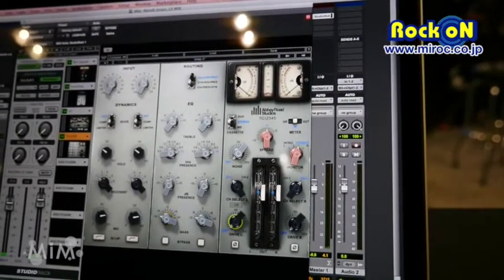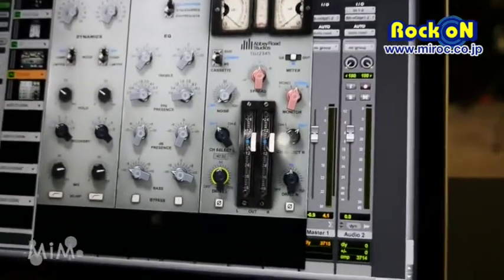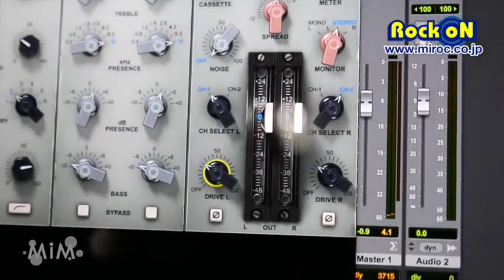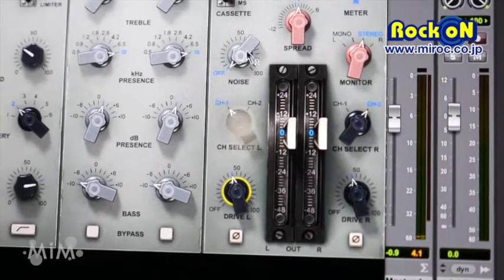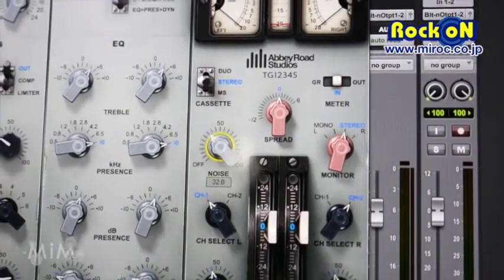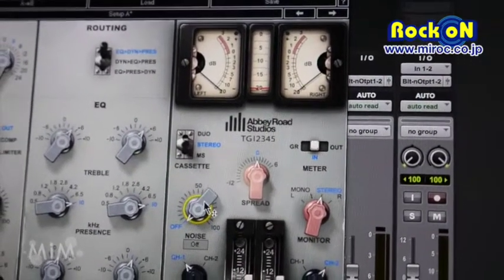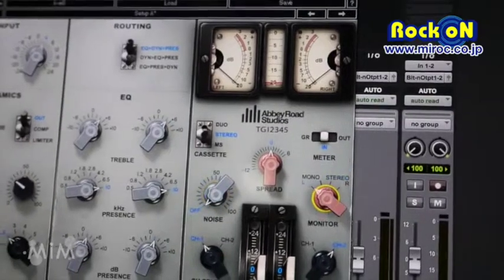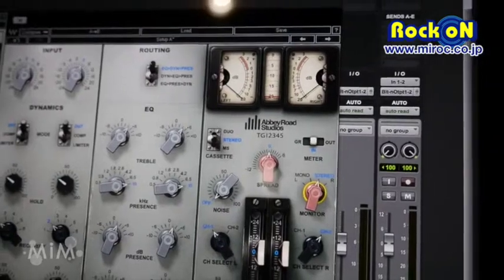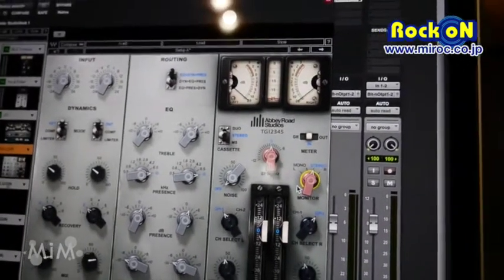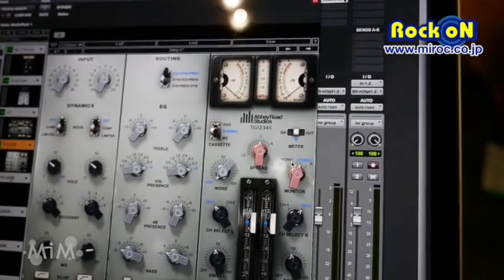Then we have another level of output distortion here. That's the drive knob, so you have the ability to overload the input and also overload the output if you want to. As with all of our analog modeled units, we also modeled the inherent noise in each of the channels, so you can turn that off or turn it all the way up. And then we also have a mono, stereo, or just left and right channel monitoring section. If you're using a stereo instance, you have nice monitor control to see what just the left channel or right channel is doing, or if you want to collapse to mono, you can do that too.